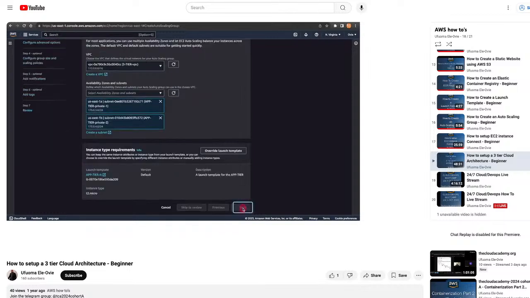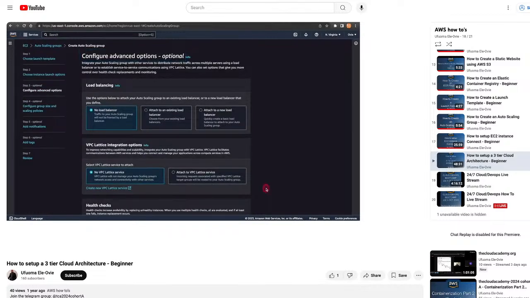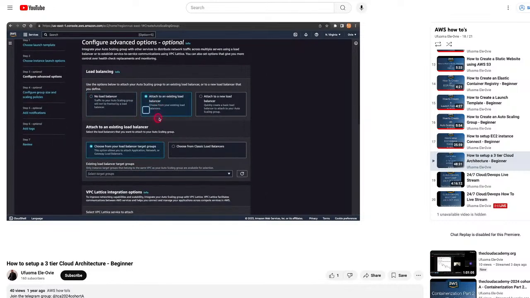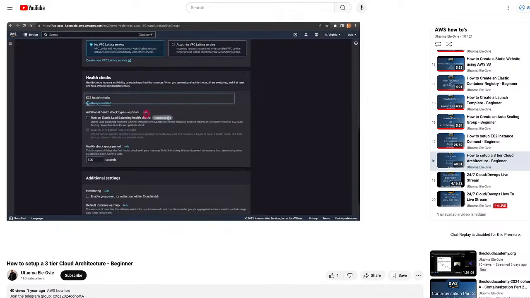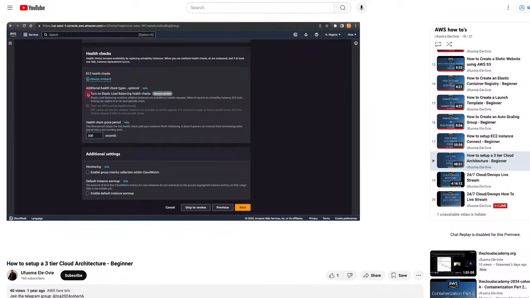Click next. Okay, so we're here. We select our load balancer we created for the app tier. That's it here. We select that. We scroll down. We turn on Elastic Load Balancer health checks.